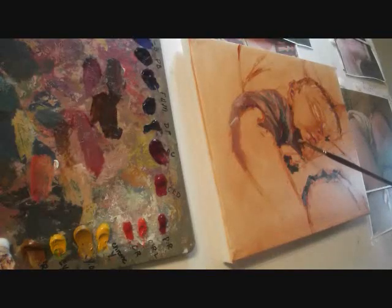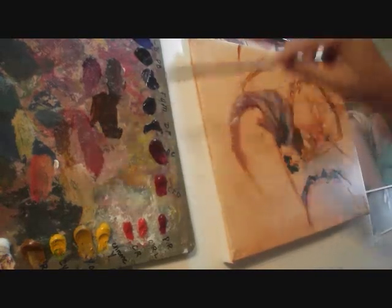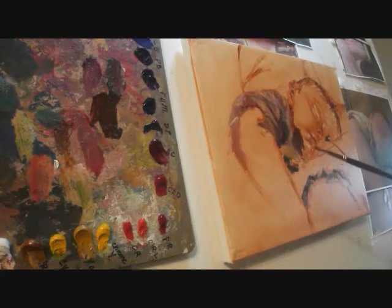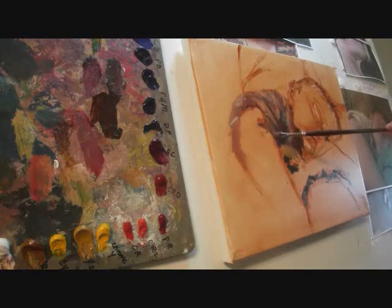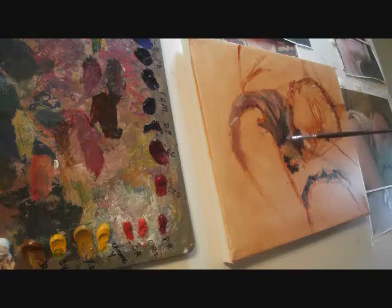That was raw sienna. And I've gotten some phthalo green with that raw sienna. That was the same color, I was just putting more phthalo green. I'm still adding those green shadows wherever I see them.